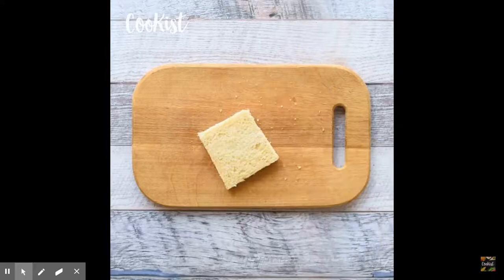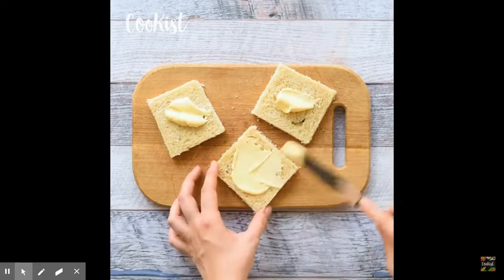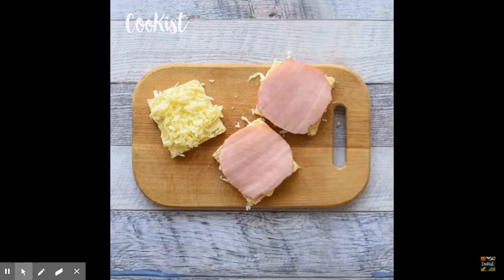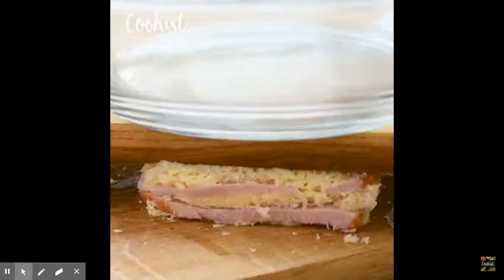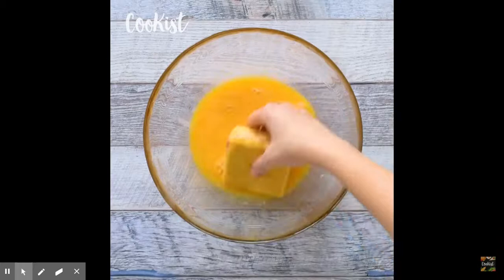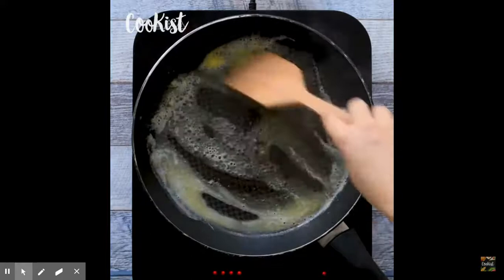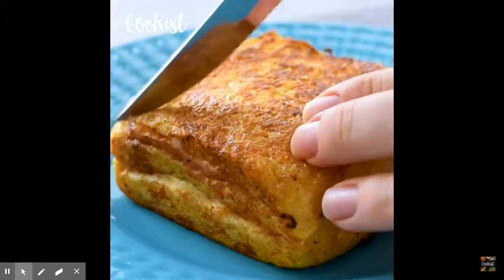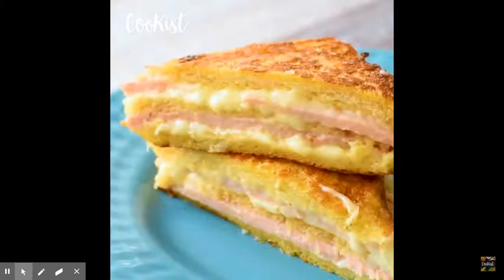So we're taking our crusts off our bread, applying a little mayonnaise to each one. A little Gouda cheese, melts really well. Some ham, then we're layering them up. Remember, it's a triple decker sandwich, as well as being a fried sandwich. Get your eggs and a little milk, a little salt. We always want to season everything up. Now it's going to go into the pan where we can sear it off. This is a sandwich that's been around for a long time, but stays popular. It's a great sandwich.